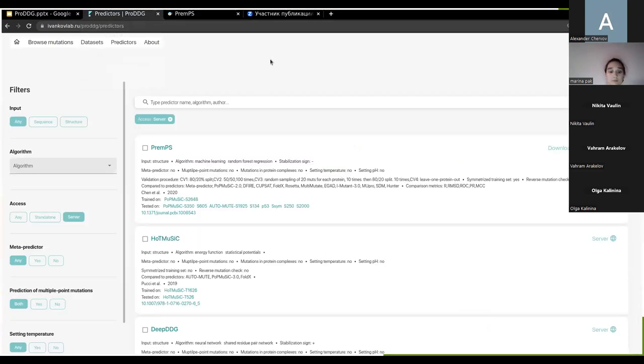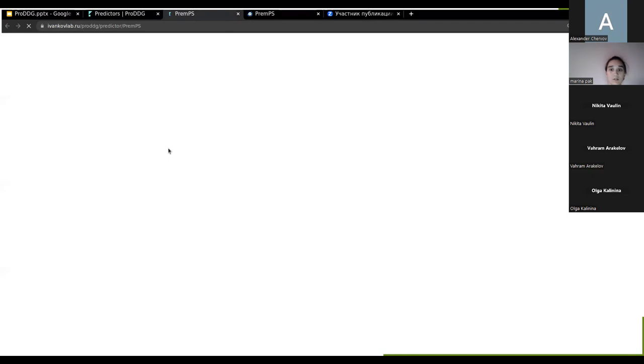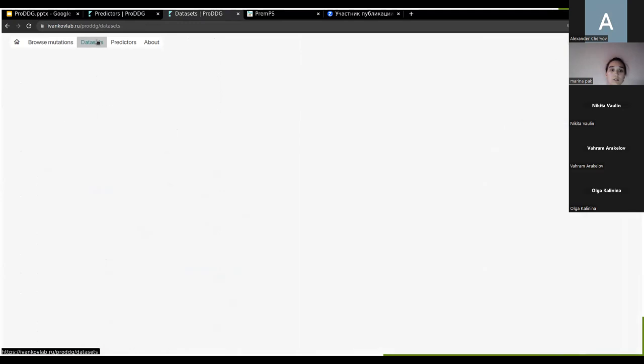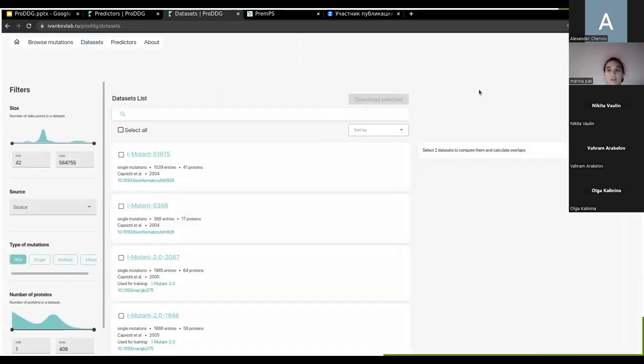In turn, if you are a developer of a predictor and you want to assess and compare your predictor with others, you can check what training set was used for development of predictors. For instance, you see that again 2648 was used for development of this predictor, and now you will have to compile an independent set to exclude proteins in your data set that are similar to the proteins in 2648. You can go to the data sets and select, for instance, the data set from which you want to compile a validation set.